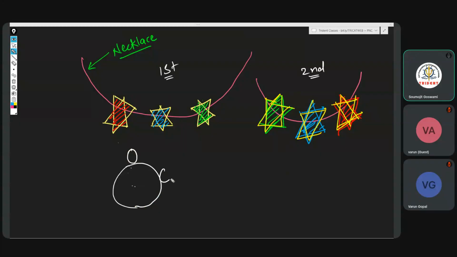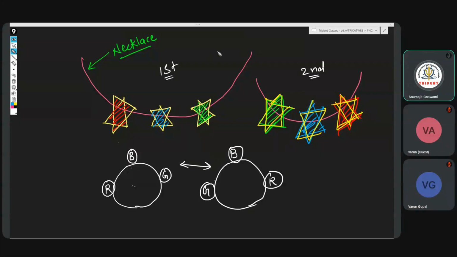If you realize, what we have done is a similar situation. We had three items. I'm not using the word identical. Please pay attention to that. So let's say blue and green and red. And now we have blue and green and red. The only difference between the two orientations is that the other one is flipped.